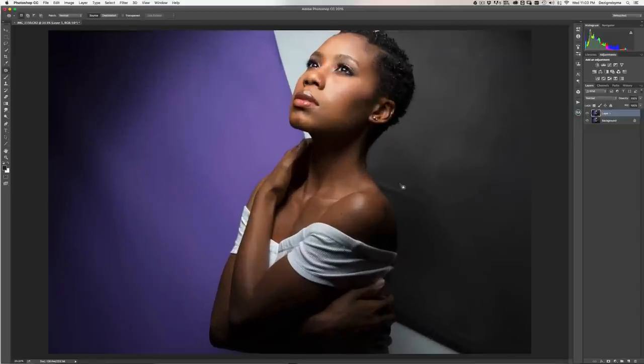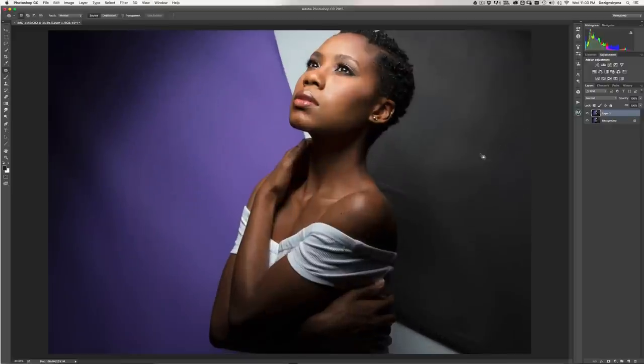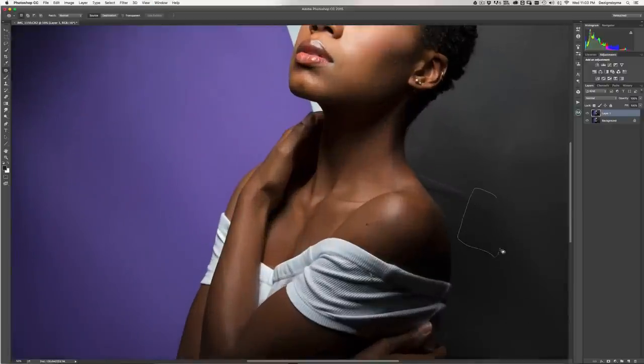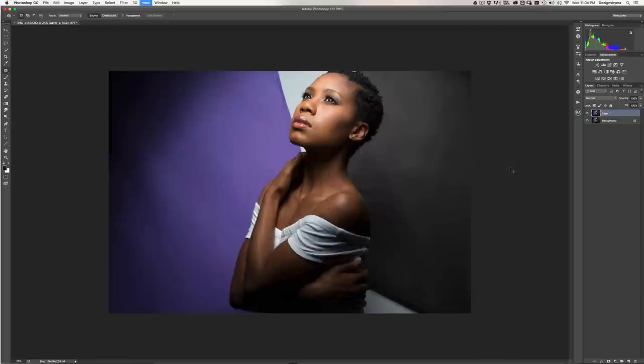Lens a little better. Try to get this as best as we can, and then we'll just clone this area out. Let's do this line. Let's do these lines here. Let's do this light area right here.